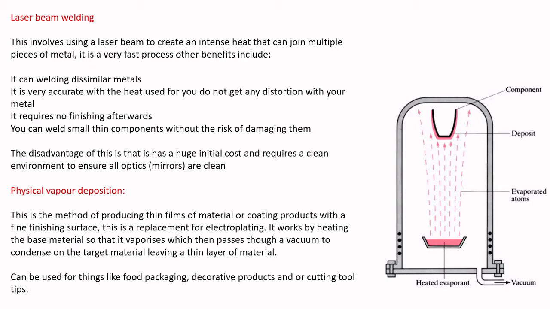Because it's so accurate, you don't require any finishing to it, and it will let you do very, very thin components. As I say, you're not going to distort an area of it, because it's such a focused point. Whereas if you've done welding in the workshop already and you've got the nozzle on your end, the heat does go to a diameter around the nozzle as well. So this, not the case.